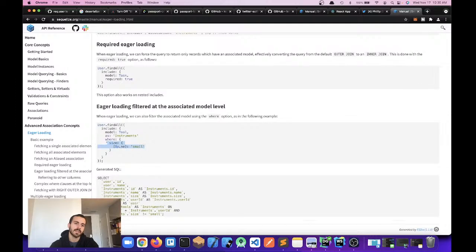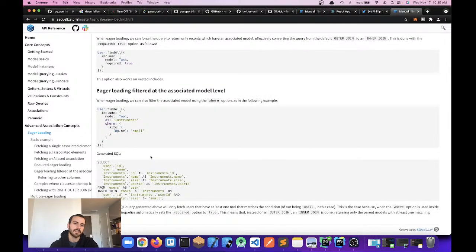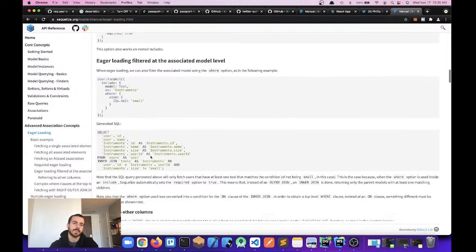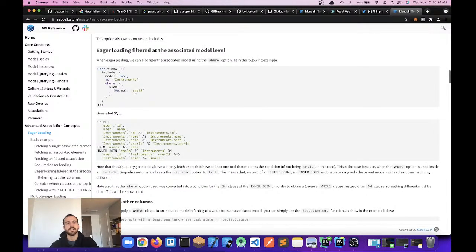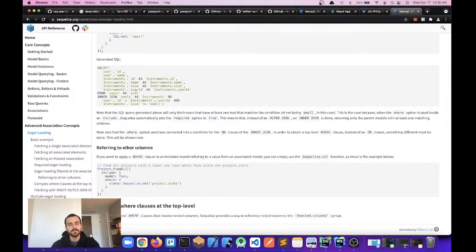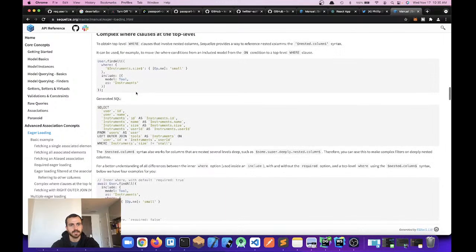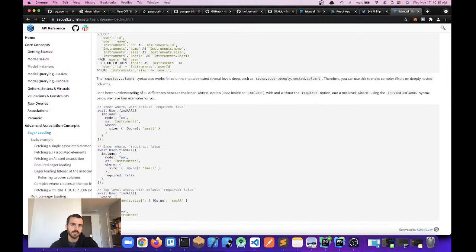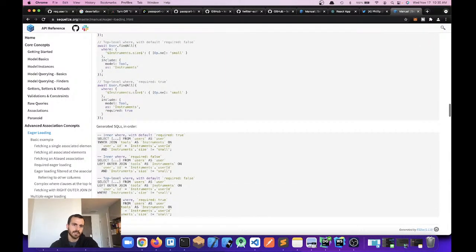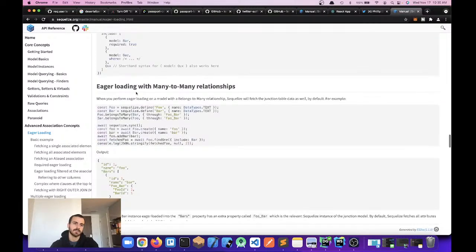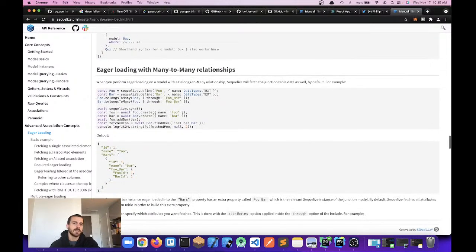Oh, okay, it looks like I can filter as well when I'm doing my data model. That'd be useful. But for right now, we're just trying to access the model that we load in. Okay, so why not include bar?